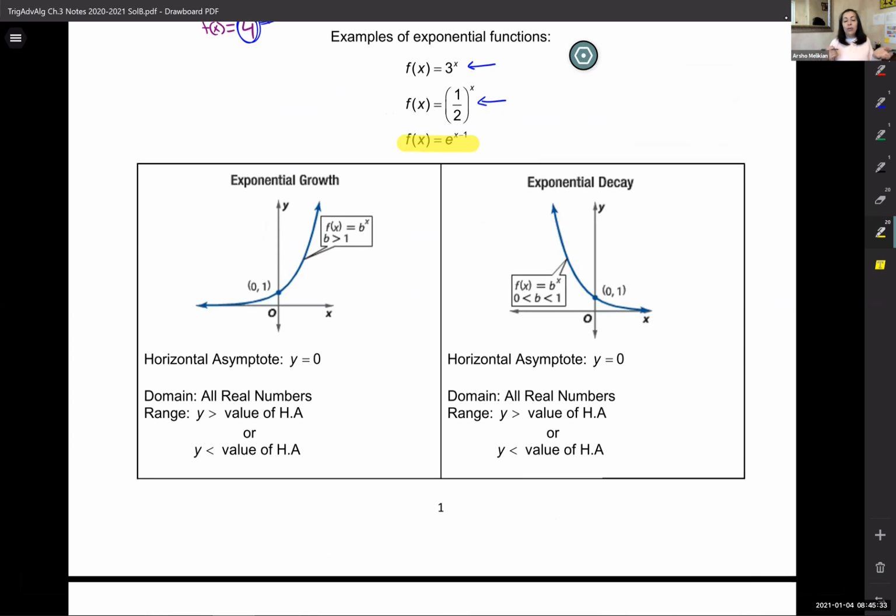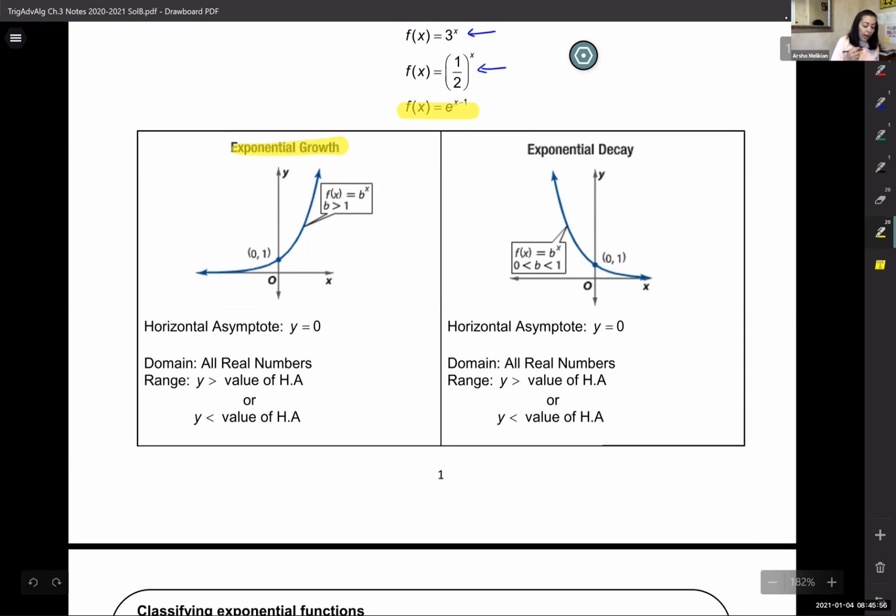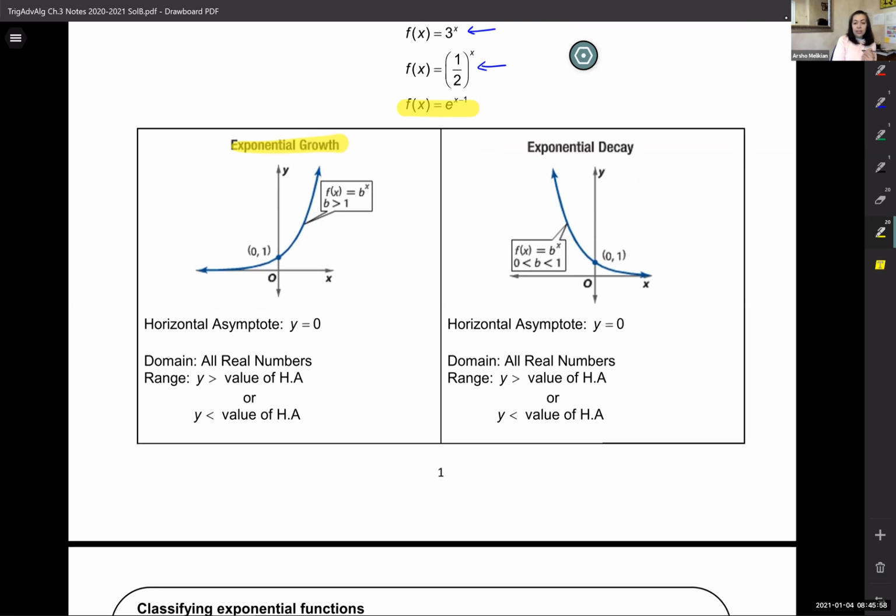So let's take a look at what all this looks like. When we have exponential functions, just like I talked about in your body, the number of bacteria can grow or it can decay. When something is growing, and it could be bacteria, a population of humans, or a population of animals in an ecosystem, we say that's exponential growth. The graph of it looks like this, okay? It's got the same shape every single time. So let's see some characteristics here.